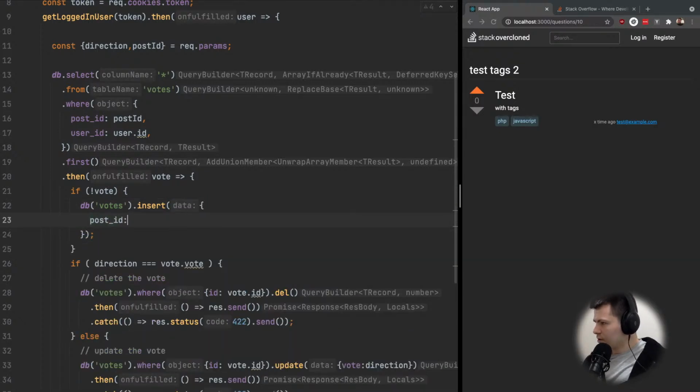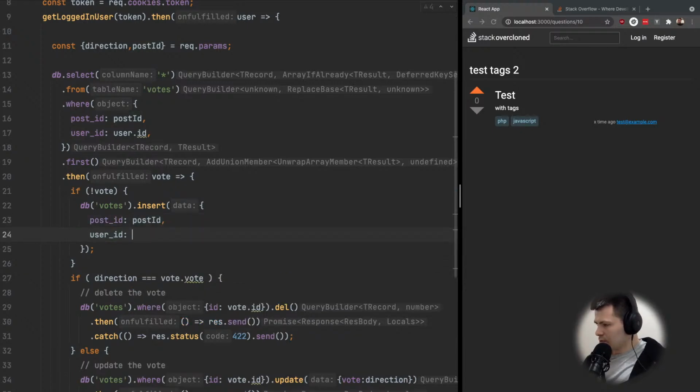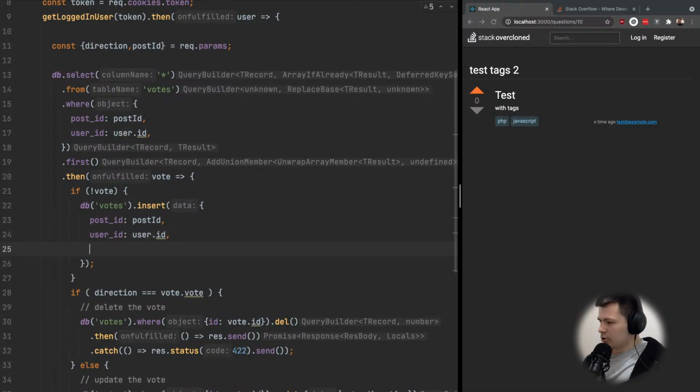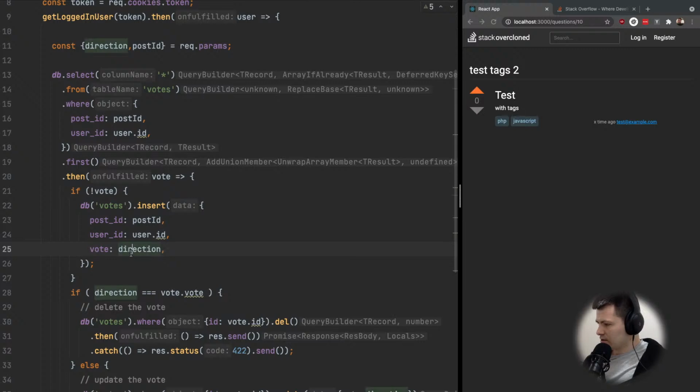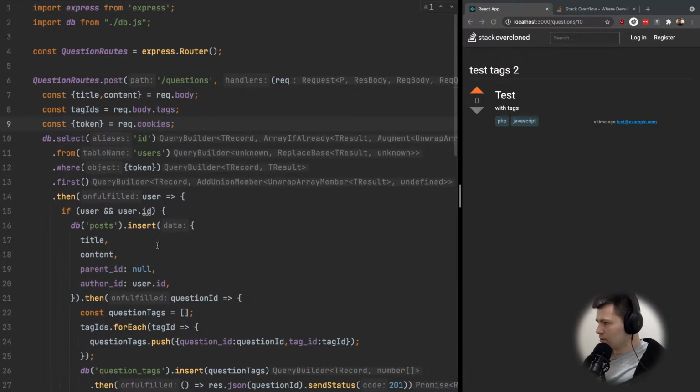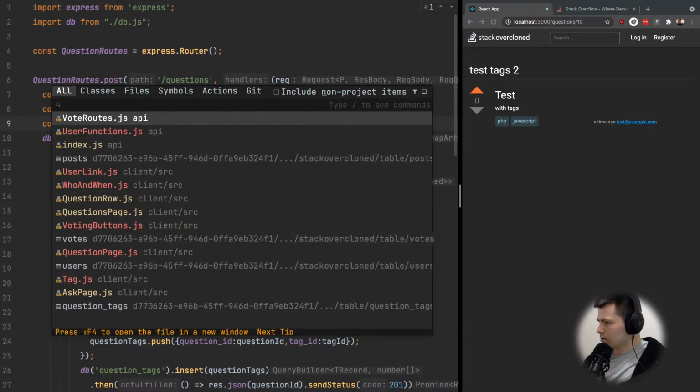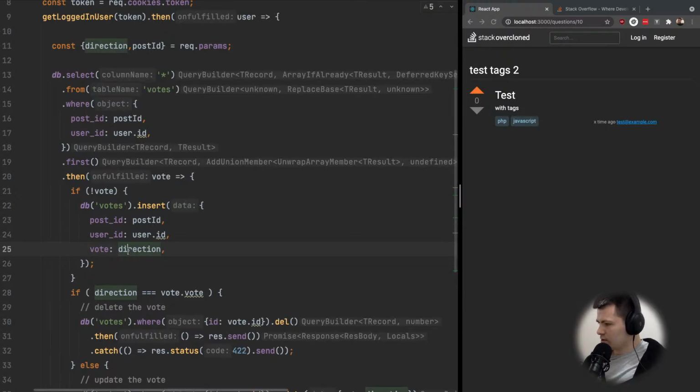So post ID will be post ID, user ID will be user.id, because we get the user object from the get logged in user function. And now we need also to place our vote, and we get it in our direction variable that we get from post.